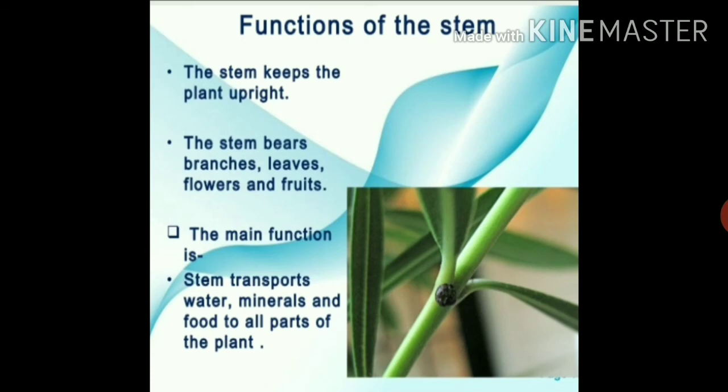Now students, there are tubes present in the stem. The stem of a plant has a large number of narrow tubes inside it. Now, what is the importance of these tubes? So these tubes play a very important role. One type of tube in the stem carries water and dissolved mineral from root to the leaves and other parts.